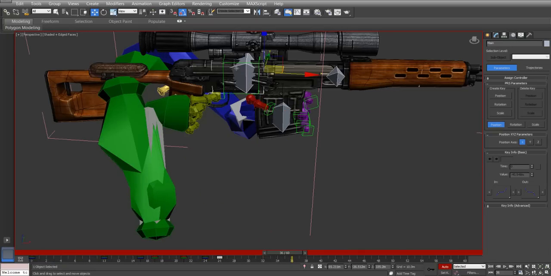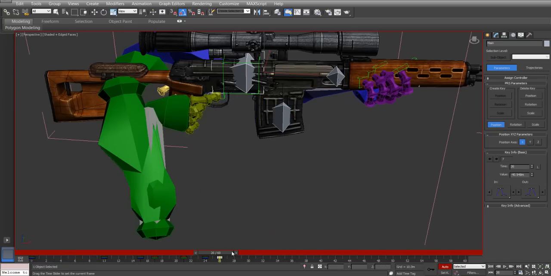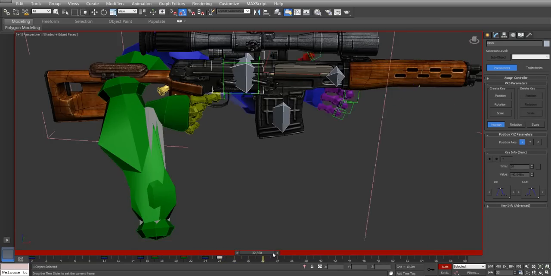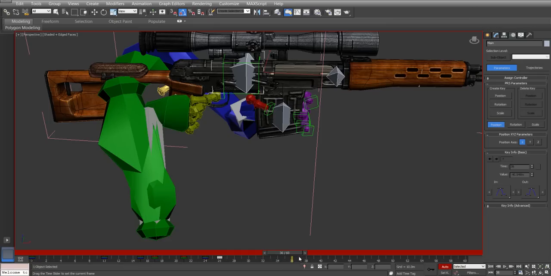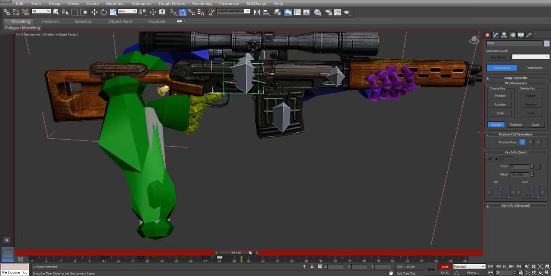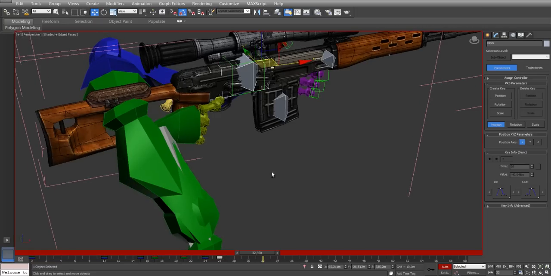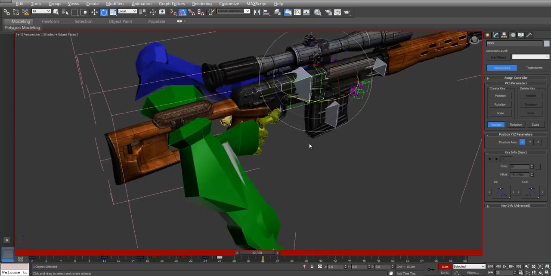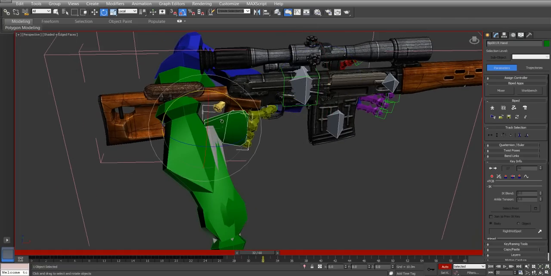So at this point, the weapon probably should have been rotated as he goes to reach for that magazine. So here we are before he lifts his hand up off the front of the gun, his left hand, and then here we are grasping it at 36. So probably between 26 and 32 maybe, we want to lift the weapon up. But before we do that, we need to go back to our right hand and set a new plant key.